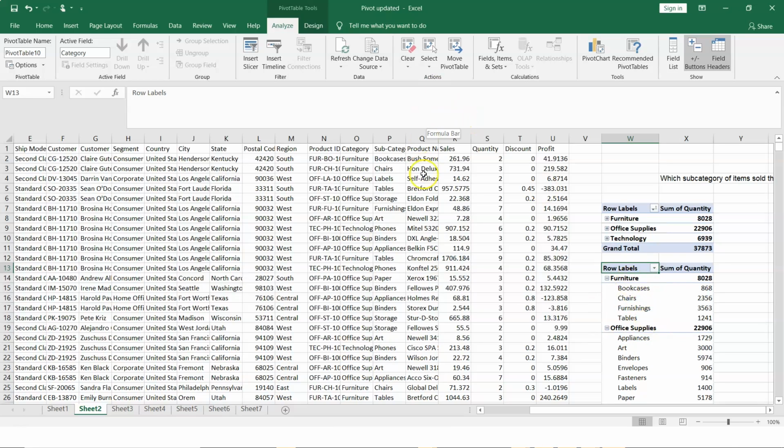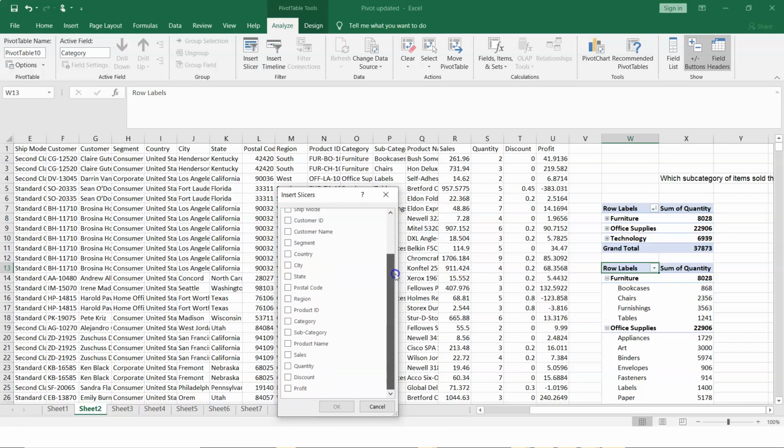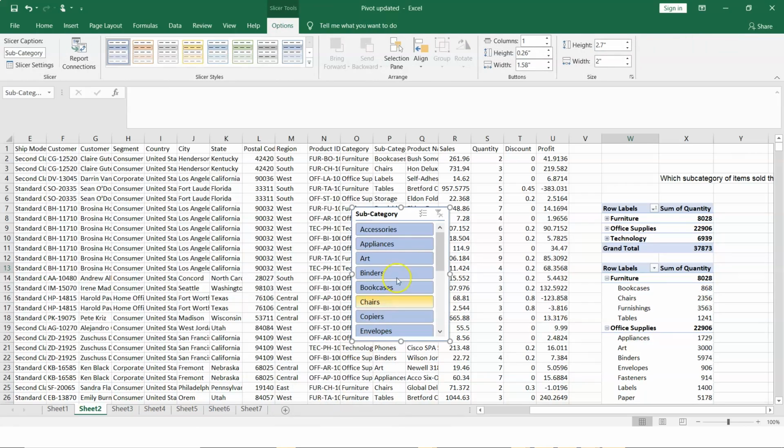We can go for slicer. I can go for insert slicer, and then it tells what are the subcategories you are interested in. For example, if I go for subcategory and say okay, this tells me what are the categories you are interested in. We know that furniture has furnishings with the highest value.